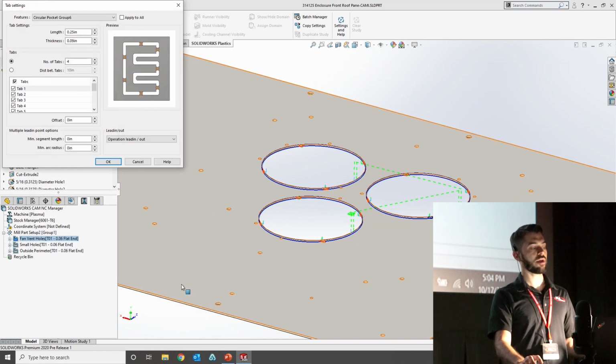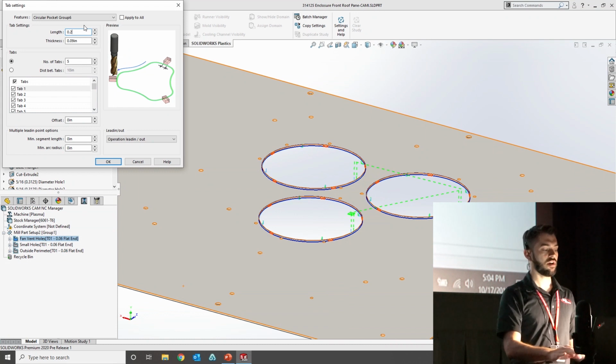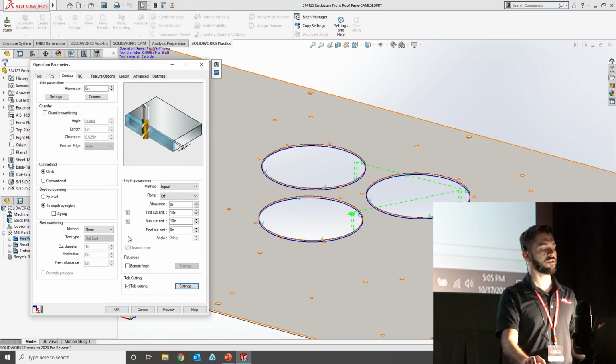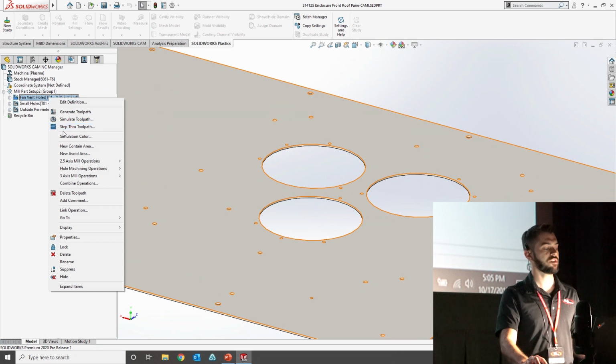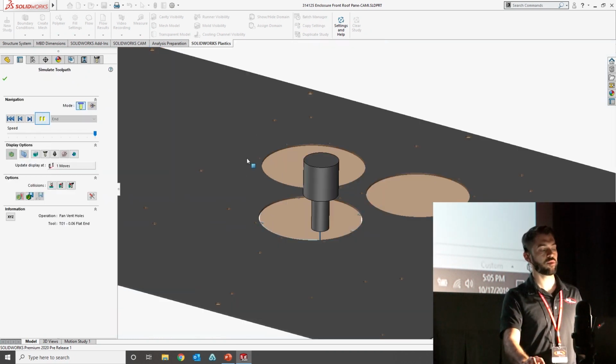So I'm going to go set up a couple tabs, and basically what I can do here is I can specify the number of tabs that I want to have. I can specify the length of all the tabs, and I can even adjust each tab individually if I need to. Once I hit OK, all I've got to do is just save my changes, and then we can actually go simulate this toolpath to see exactly what it's going to do. All right, so let's go ahead and play that toolpath.